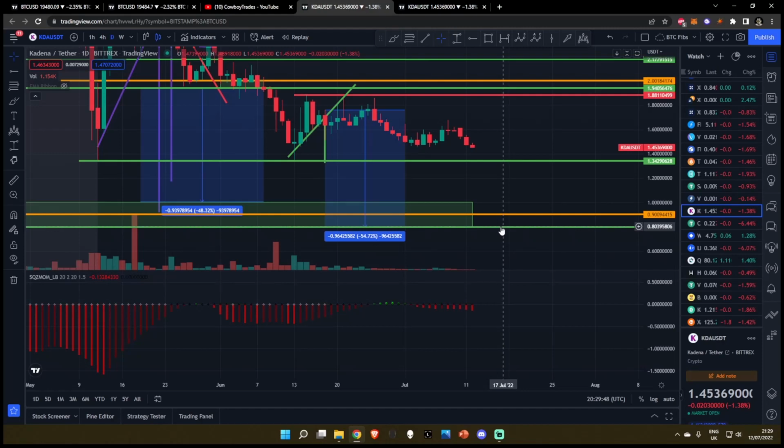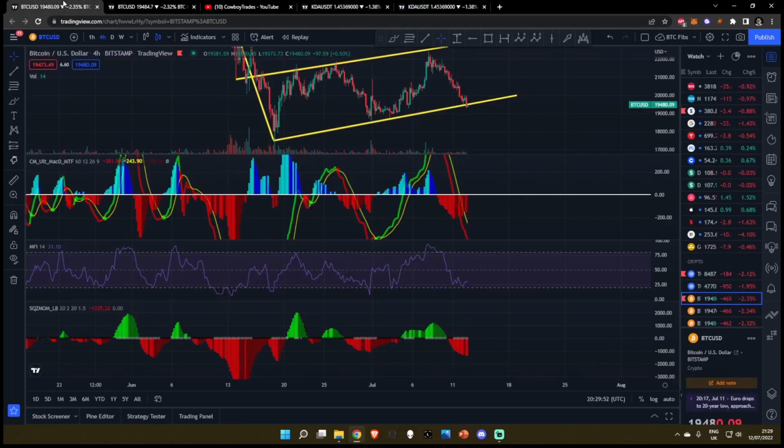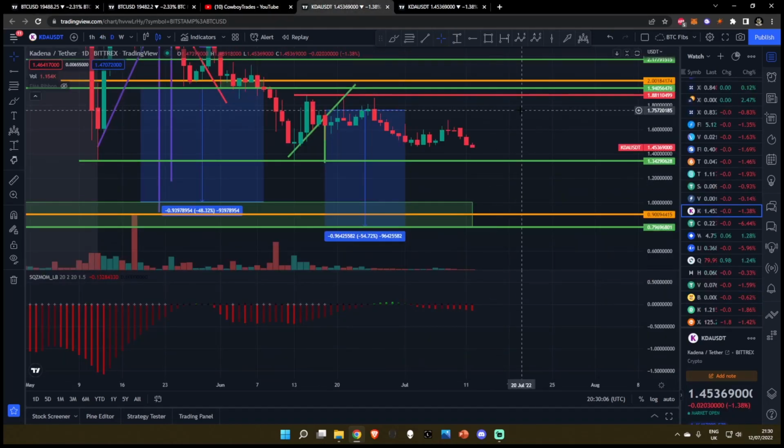And once again, this might not be the bottom for KDA. We need to keep our eyes on Bitcoin. I think Bitcoin's going to bottom around that 14,000 range. So subsequently, if KDA comes down to 80 cent and Bitcoin's only just come down to 18K, I'm going to be calling for lower price targets. At some point in time, I am going to flip very, very bullish for KDA. I do think it's going to perform well in the next market cycle. Do I think it's going to perform well in the next couple of months? Absolutely not. I will not be bullish on any cryptos until the Fed pivots.